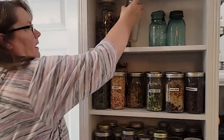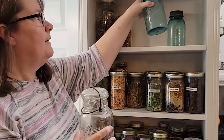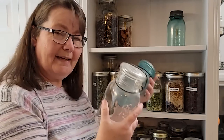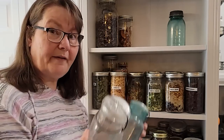And these are some of the heirloom jars that we have from family members. I had an aunt who passed away who did a lot of canning in storage, and so we have some of these, but honestly I kept them to keep them here safe, but they are actually taking up room that I need for dehydrated food, so I'm going to find a new place for these to go. Don't know where that's going to be yet, but we'll find a new home.